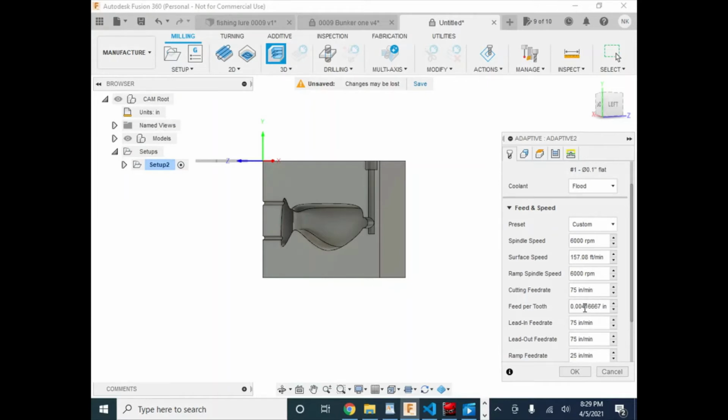Each tool manufacturer has a recommended setting for your tooth, how much material you're taking off per tooth. And the smaller the bit, the smaller that number normally gets. And when you get a little bit larger, you can get a little bit more aggressive, or if your machine allows you to get aggressive. So just play around with the spindle speed, and you'll figure out your cutting feed rates accordingly.